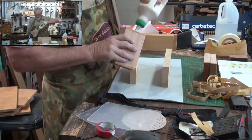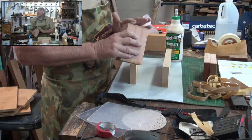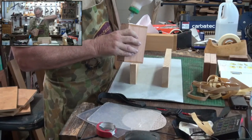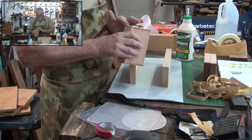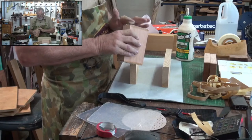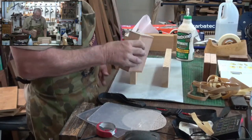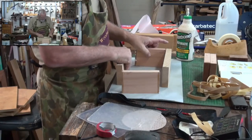And there's no such thing as too much glue in my book. I would much prefer to spend a few more minutes cleaning off excess glue than spend a lot more time fixing a joint that fell to bits because it wasn't glued properly. This stuff's good too because when it dries, it's inert. In other words, it's food safe.